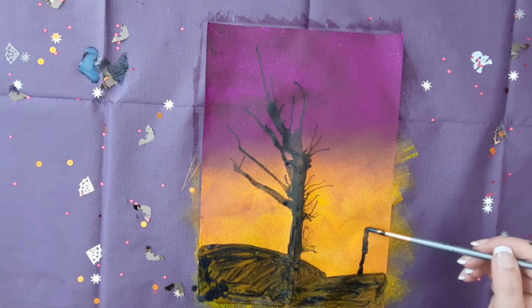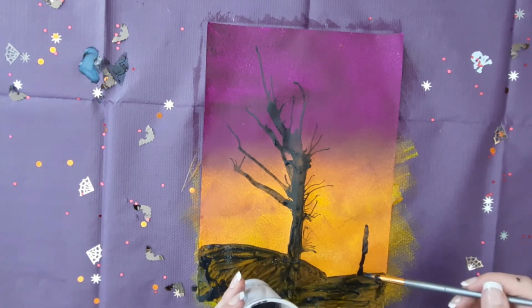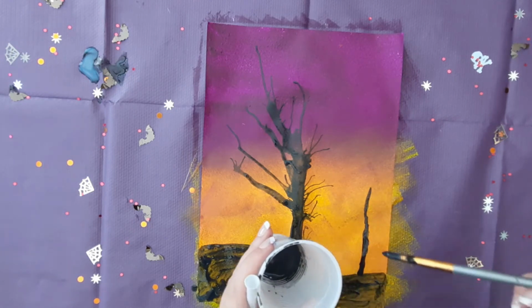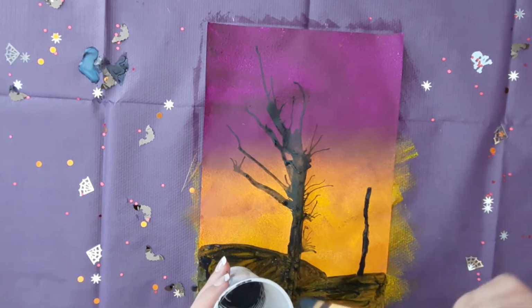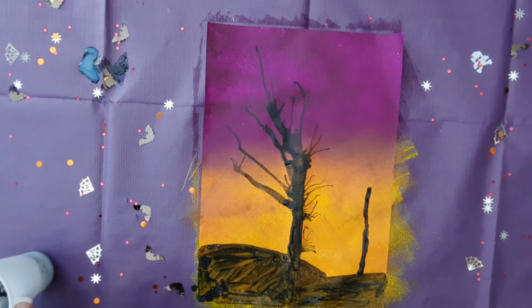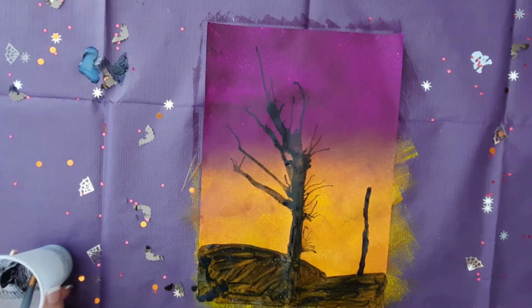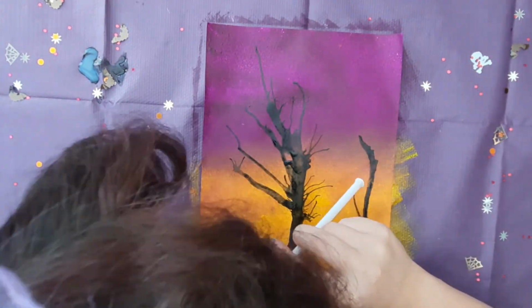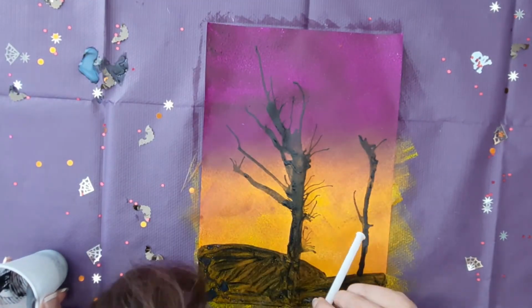And then I'm going to repeat the blowing process again for some more trees. So you can add as many trees as you like. I've stuck with 3 trees so that you can clearly see where the branches are. You can do as many or as little branches as you like. So you can always add more water to the stem if you want to add more branches. Just blow it out again.